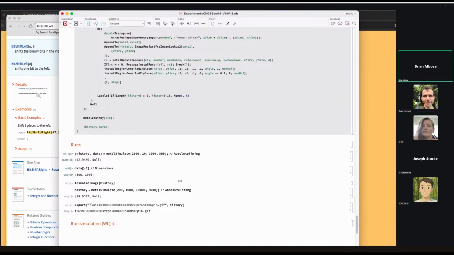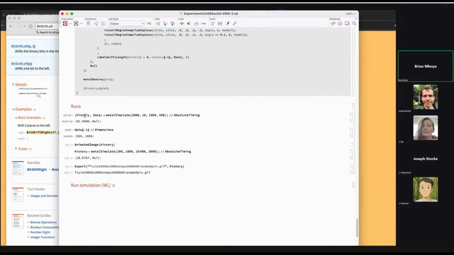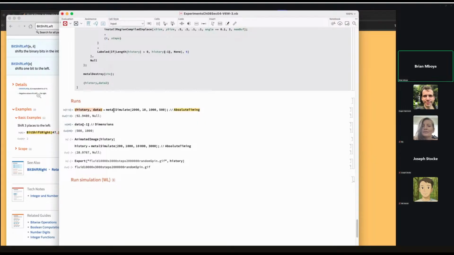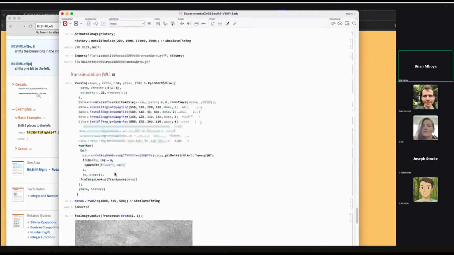A lot of the speed up came from using bit manipulation. If you run the actual Wolfram code, it runs faster, but if you do a GPU run, it's much faster than the Wolfram code.